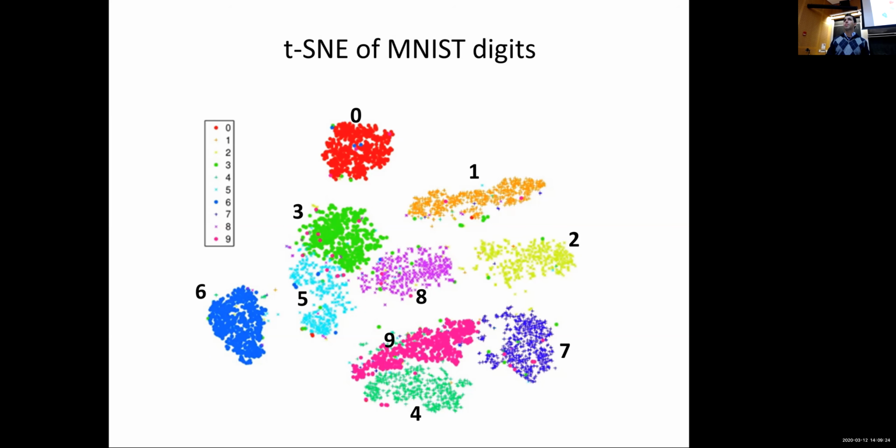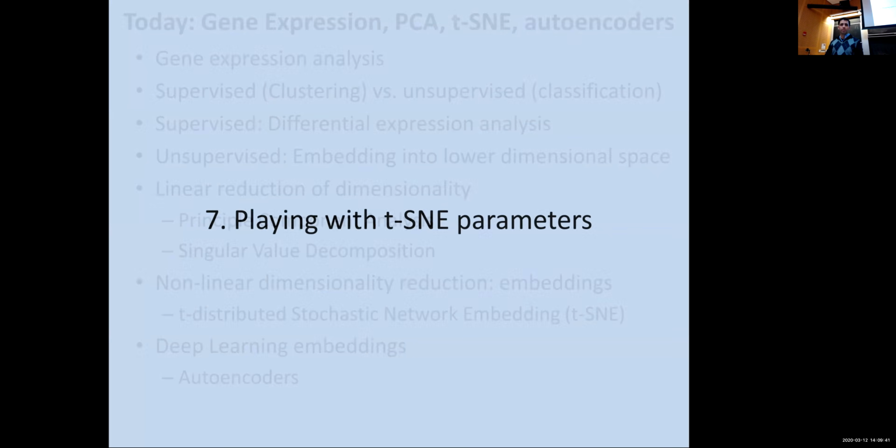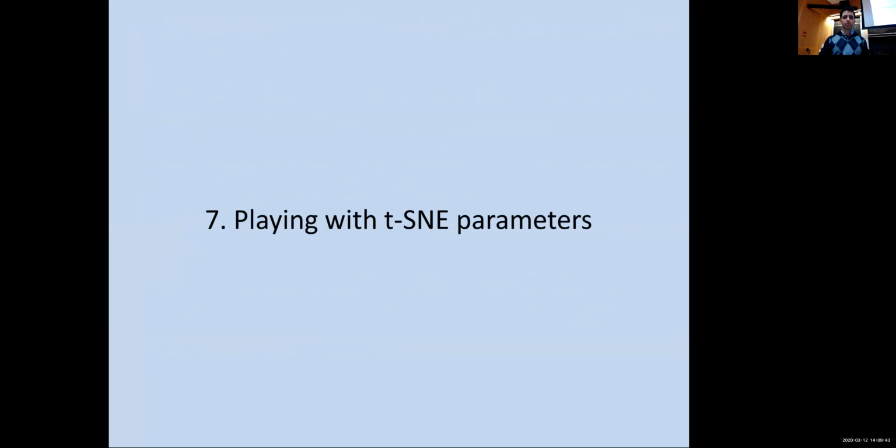Any other questions? Awesome. Who thinks this is kind of cool? Awesome. So t-SNE is extremely popular, and the reason is that it kind of works like magic. It takes these weird things and progressively pushes them away from each other. So let's explore a little bit of that magic. Let's play with some of the t-SNE parameters.